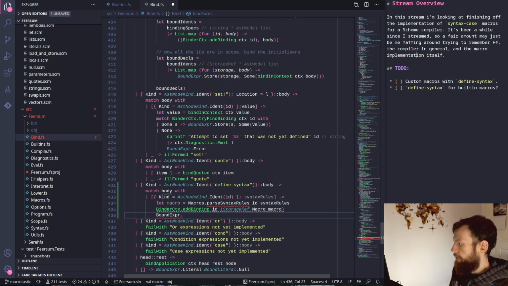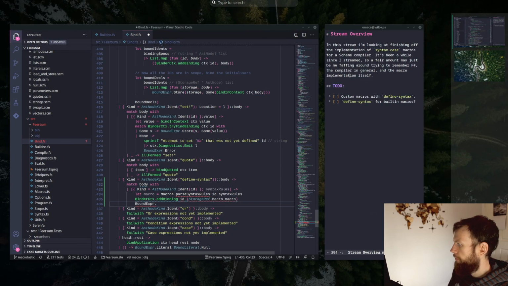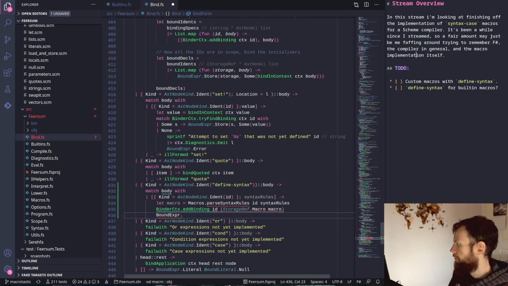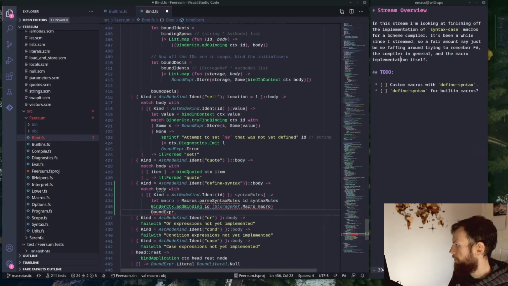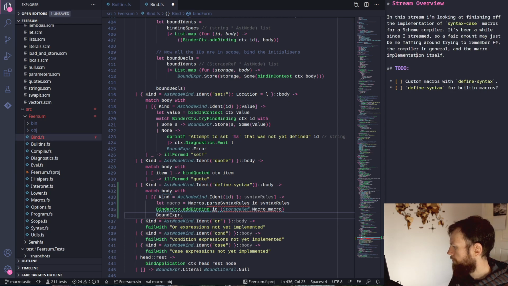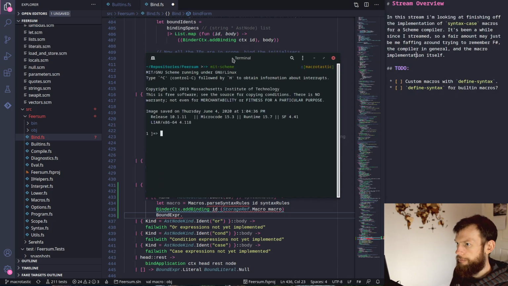I would love to imply that transaction. So now we have scheme compiler.